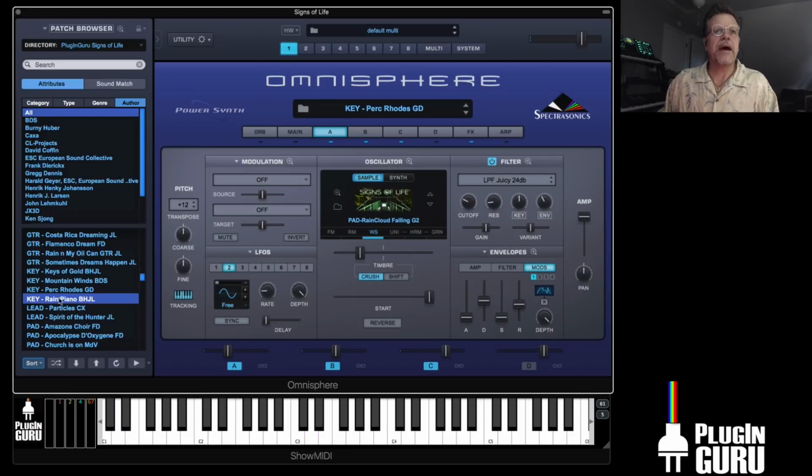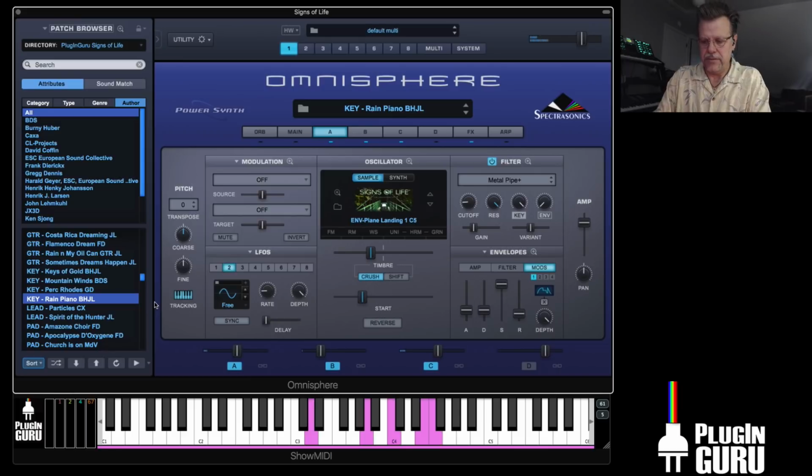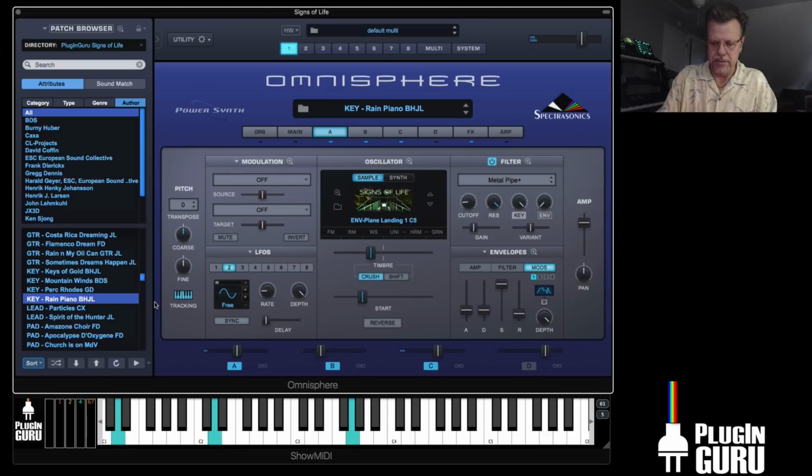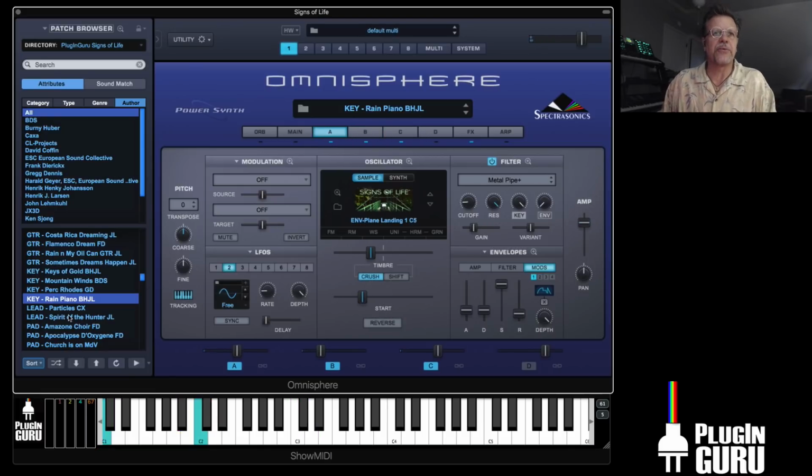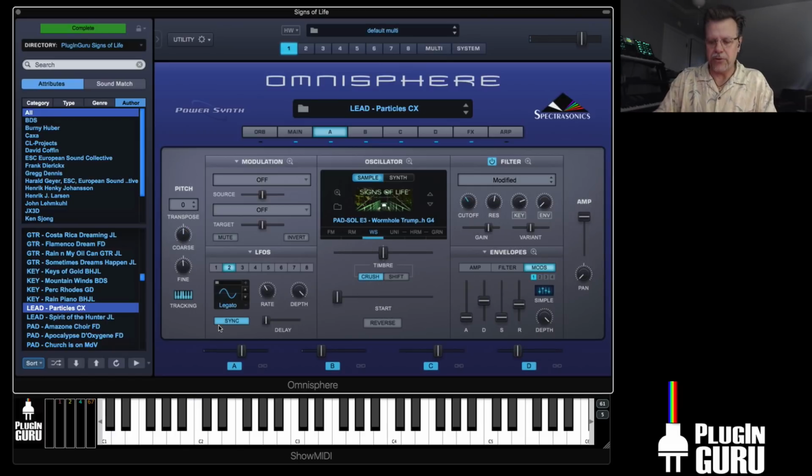So here's Rain Piano. It's got a cool quality to it. No piano. It's using metal pipe as the filter, which does some cool things. Here's some cool leads. Spirit of the Hunter is in one of the multis.